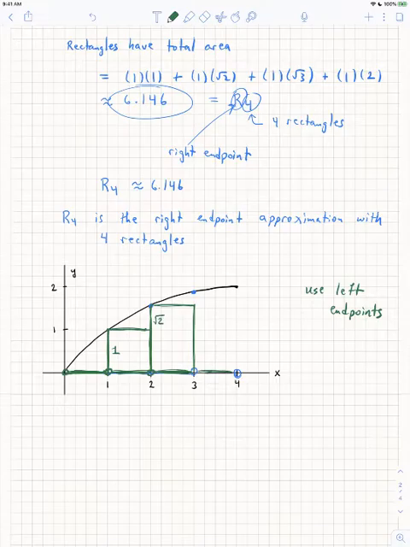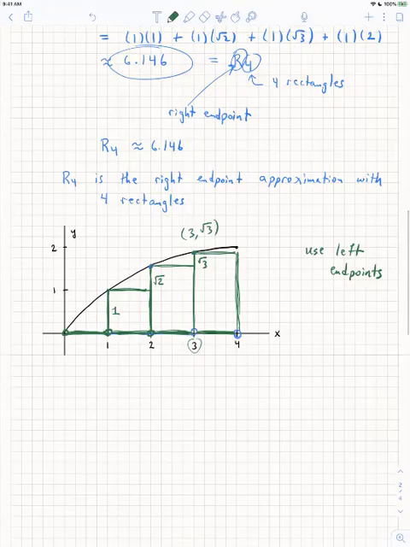And for our last interval, we're going to go from 3 to 4, so I go straight up from 3, and that's going to give me a rectangle, like so. And the height here, again, is determined by the graph, which is the square root function. So since x is 3, y is the square root of 3, and so that means the height here is the square root of 3.